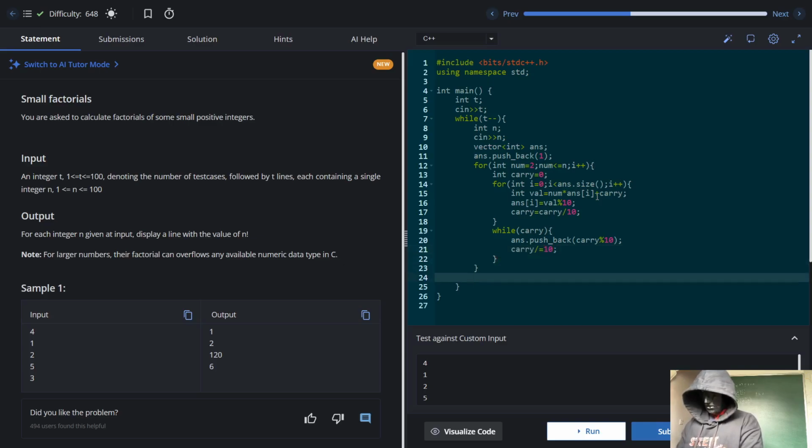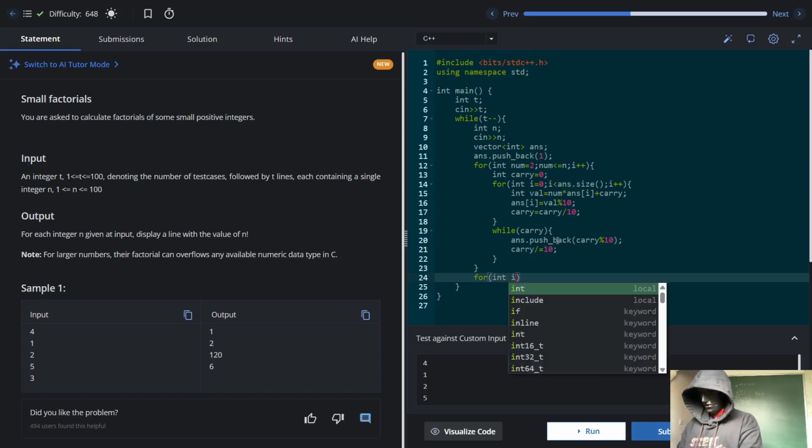So once we come out of the loop, we will basically have the factorial of n, and that we need to display. So in order to display, we'll have to iterate. I mean, first you have to reverse it and then display from the front, or else what you can do is just traverse from the back, and whatever you're getting, just display it.